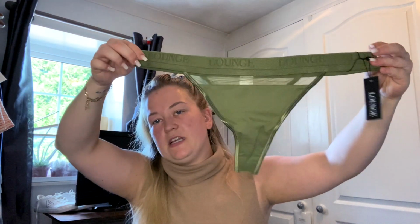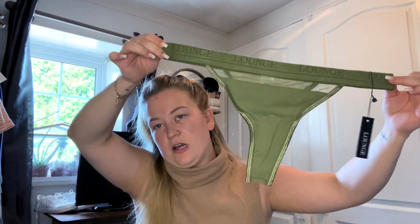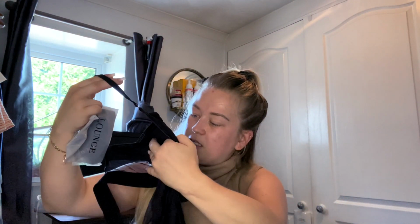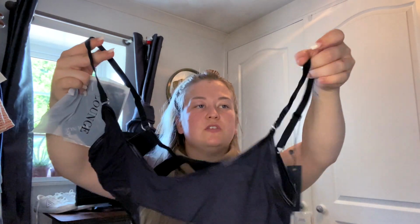And then, like I said, the underwear to match. They're all exactly the same sets. I just went for three different colours because they're the most normal colours that I wear. So they're going to get the most use instead of buying something like red or pink or anything like that that I wouldn't necessarily use. And then there's one of the black ones. And I got all of them in medium because that's what they said my bra size would be for a small, medium or large.